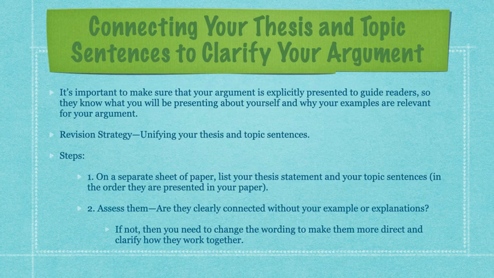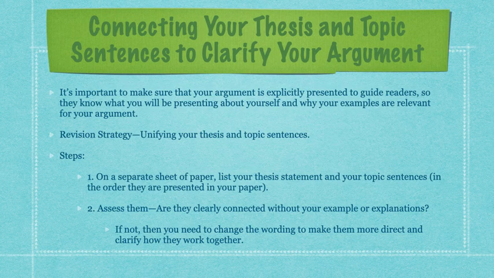So that first step is, on a separate sheet of paper, list your thesis first, and then list your specific topic sentences in the order they are presented in your paper. Listing them in order is really important, especially because we want to make sure the order of our body paragraphs is logical, especially in terms of how they progress to illustrate your strengths and, of course, why you are the best candidate. That second step for this is to start assessing them.